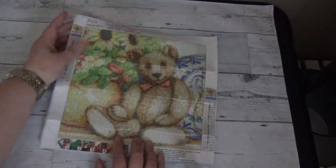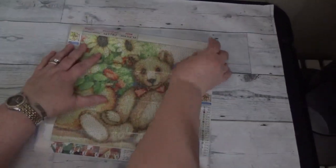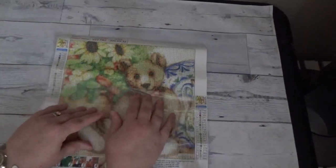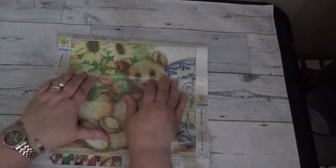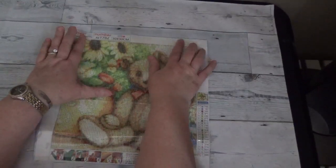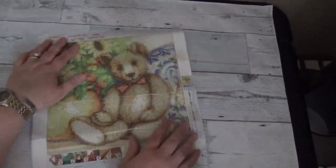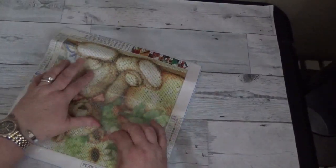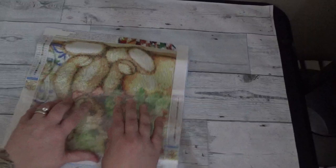Isn't that adorable? I'm gonna flatten him out real quick. I just thought he was so cute. And oh my gosh, friends, wouldn't this be adorable in a baby's room? I just think it would be so cute in a nursery.